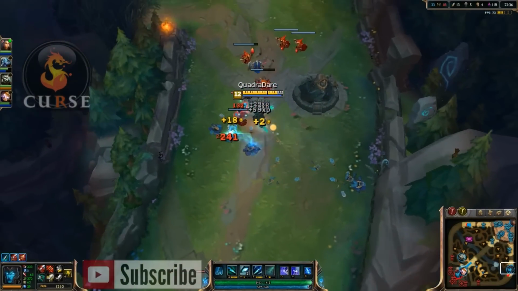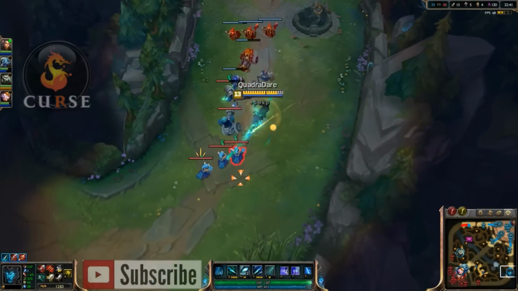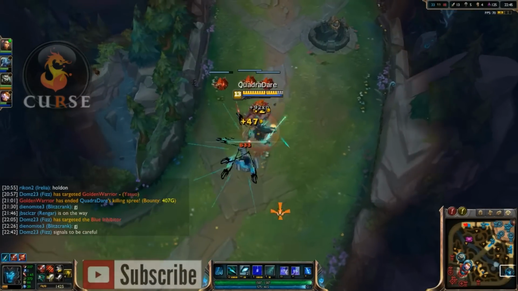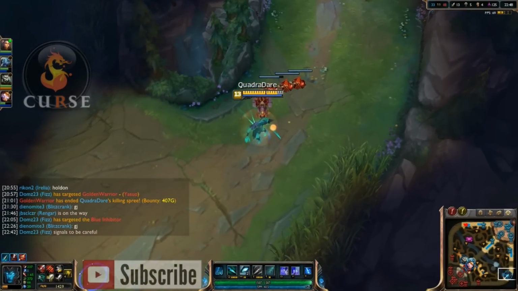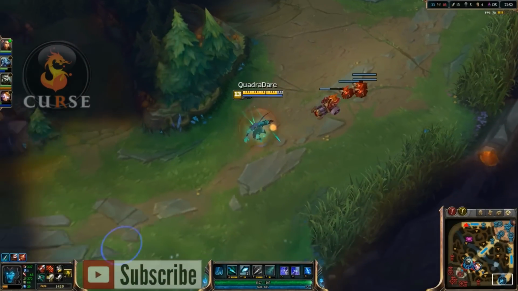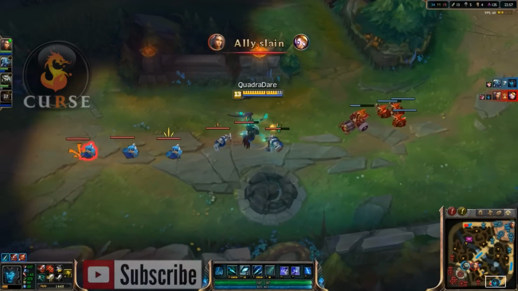And see that multiple minion wave clear? That's super awesome. It really adds to the damage output that Kalista has. So we're gonna let the teams kind of fight it out in mid lane. It's 4v4, and I'm gonna press bot lane.